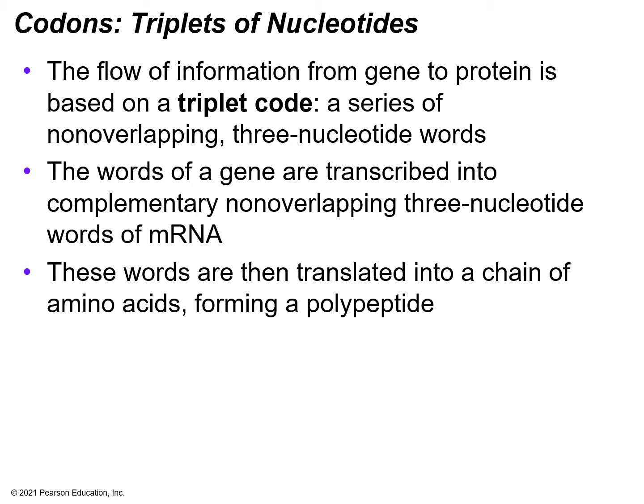What they were able to figure out was that there are some set rules. Central dogma, DNA transcribed to RNA, that messenger RNA is not going to be read letter by letter, A, G, C, U. Remember, no T's. RNA has no T's, it only has U's. A, G, C, U's. So, how do you go from A, G, C, U's strung together as a messenger RNA to get a protein?